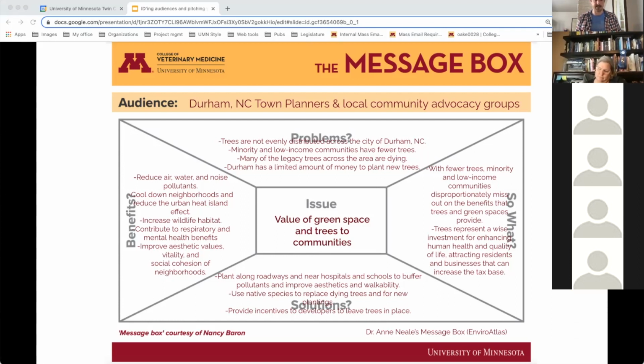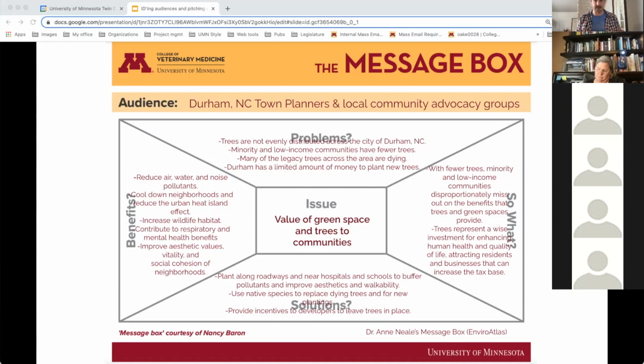Suffice to say that although there is kind of a lot of text here, her original message box started out with a lot more. She had a lot more to say about trees and green space and the science behind how they work in urban versus natural settings. Ultimately, she arrived at these key points for an audience that could use them, urban planners, city planners, to help craft policy. She came to this message by whittling down and leaving out certain things.